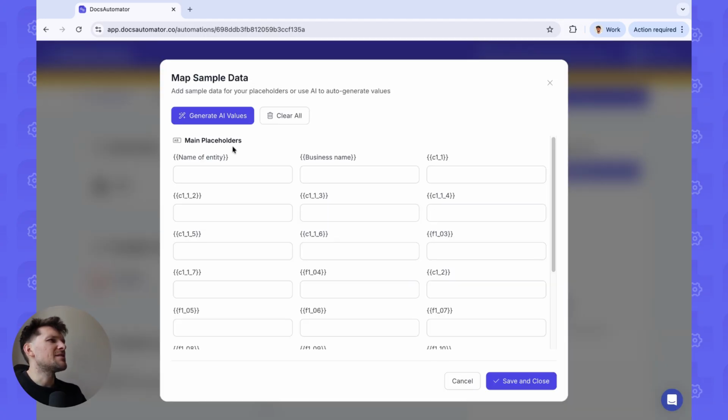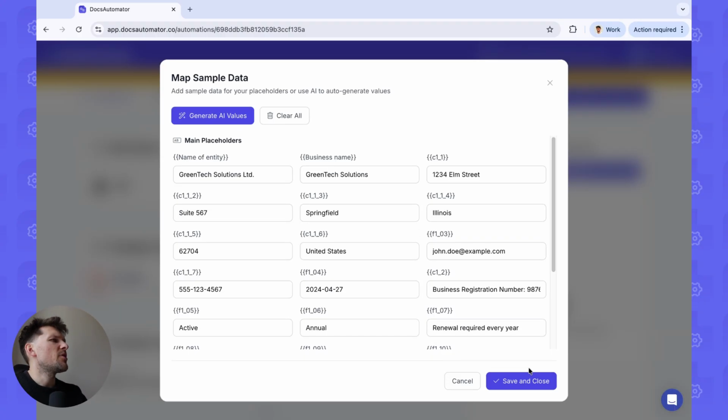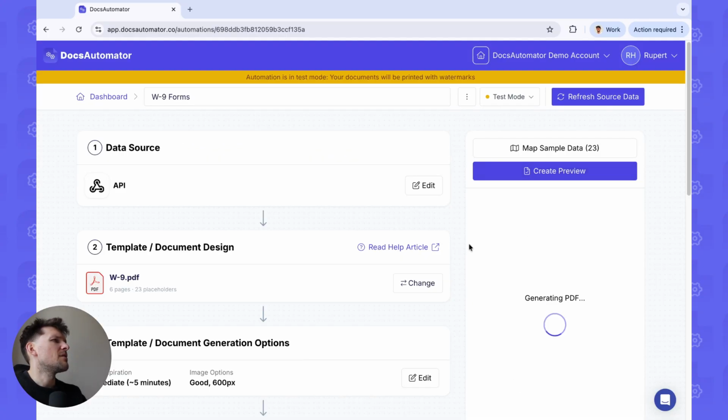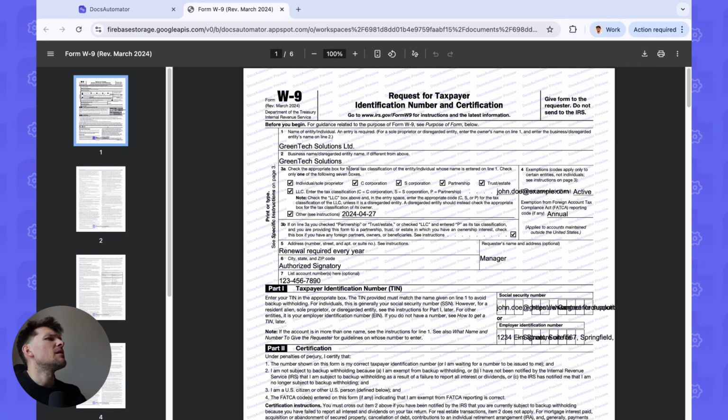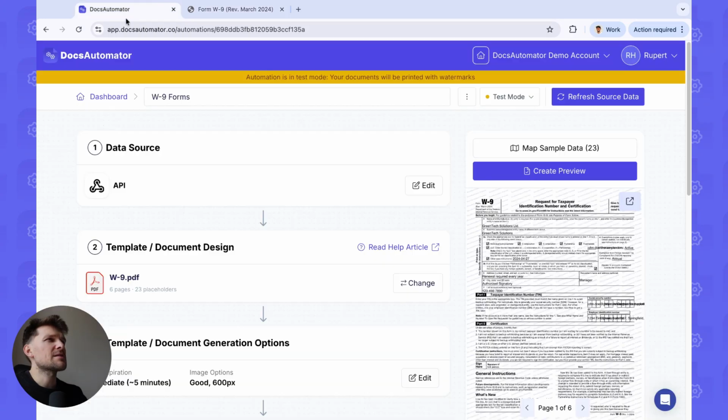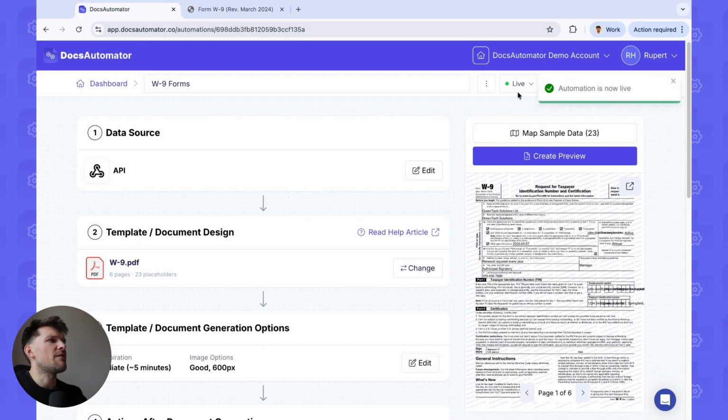Let's go to the template editor. Let's generate some preview data to simulate an actual generation of the document. So now I click on create preview. As you can see, it's blazingly fast. And then we have basically automated the document, of course, still with watermarks because we've created a preview here. Once you start sending actual requests, these watermarks would go away. So once you basically leave test mode and go into live mode.